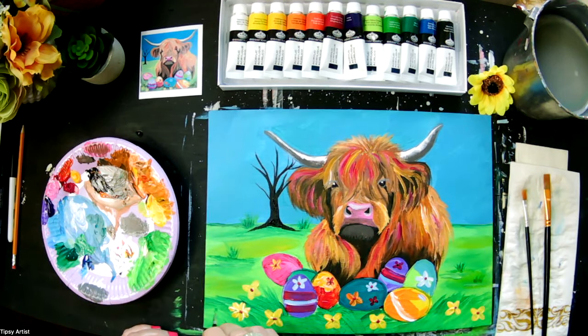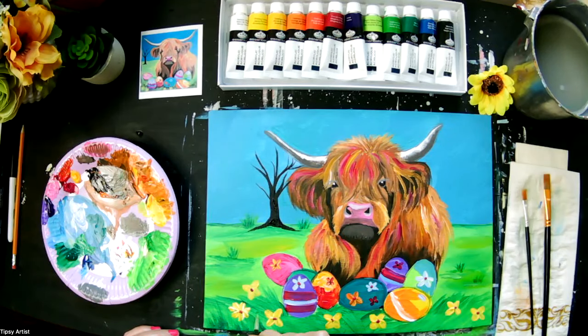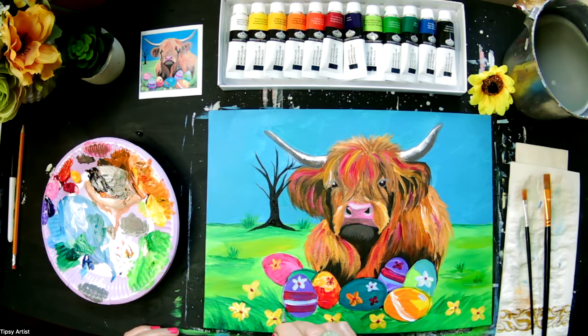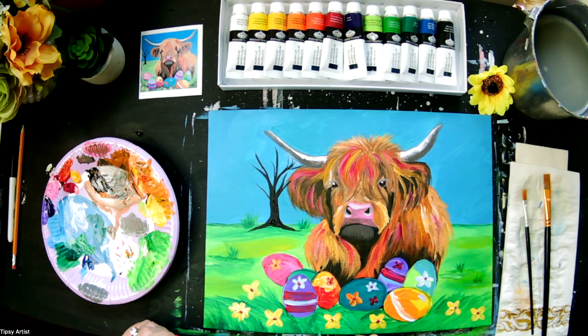And then, of course, you can always come back in through the base here and do more little light, soft vertical pulls to make little blades of grass come up through the base. Add some more layers of that grass. This is, again, a lot of our viridian paint and the little bit brush. You can have a few of these little blades of grass come up around the Easter eggs. Little soft curves, little soft blades of grass.